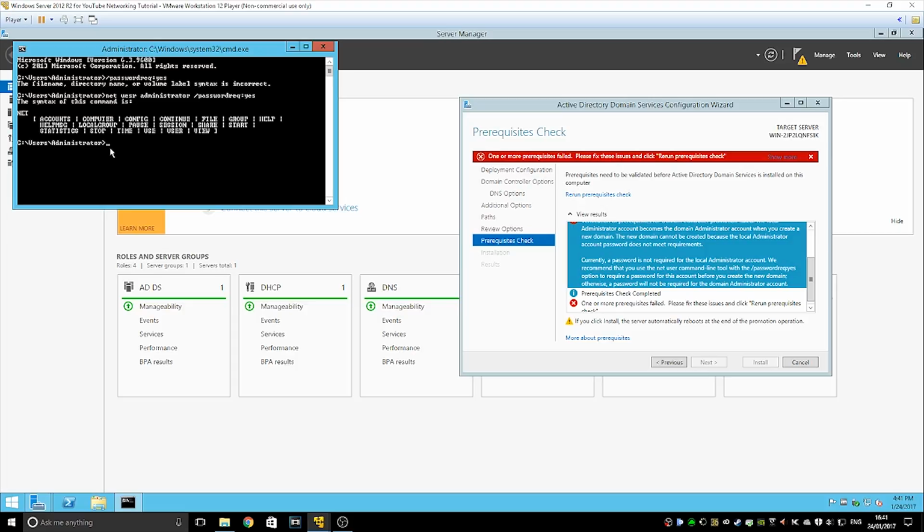Use a command line tool with the option to require a password for this account before you create the new domain. Okay, so it is net user. I did use a net user command.